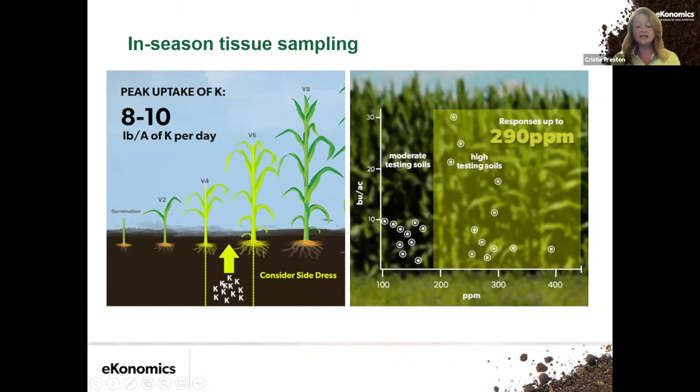So at the end of the day, it's essential that you make sure that the crop has enough nutrients, because guess what? Day one, whenever you put the plant in the ground or put the seed in the ground, from that point on, you're losing yield. So if you can take care of it and make sure that you're applying enough nutrients to maximize production, that's key.